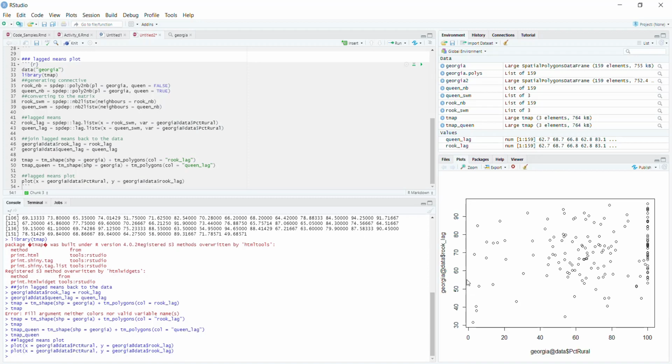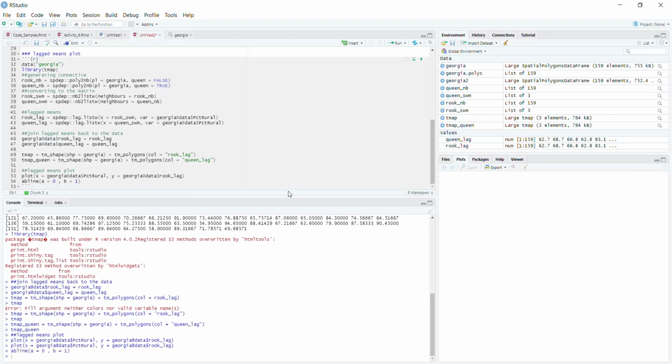we can already kind of see that there isn't really a trend here, which is a good sign. But to sort of confirm that, we want to add an abline of a equals 0 and b equals 1. So this is going to plot a 1-to-1 line. It's probably not going to like what I just did.